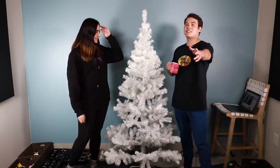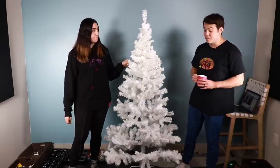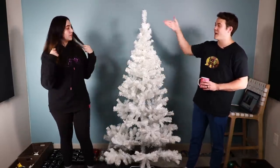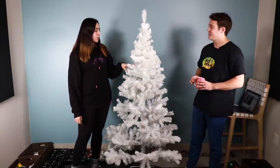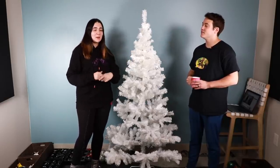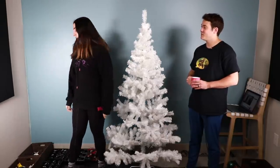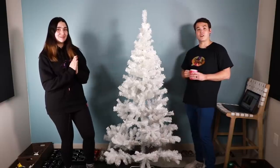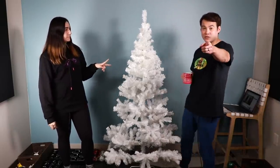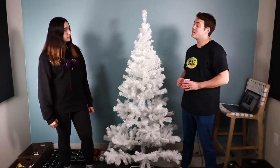Clarifying: flocked are the ones that look like they have snow on them. So this is just a white plastic tree. We have a bunch of awesome ornaments that are going to go with it well — a lot of dark ornaments that are going to contrast heavily. We told Carly we want kind of like a branded Christmas tree. So Carly got us a lot of different ornaments. We also have polls because you guys are going to be helping us decorate this tree, and things like mug of the day and shirt of the day.